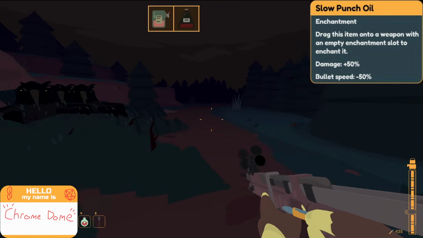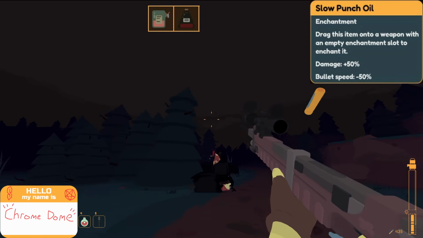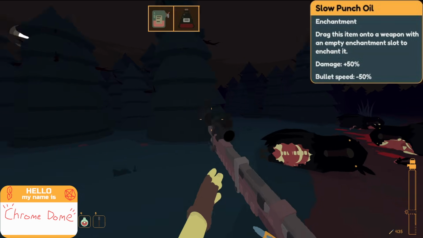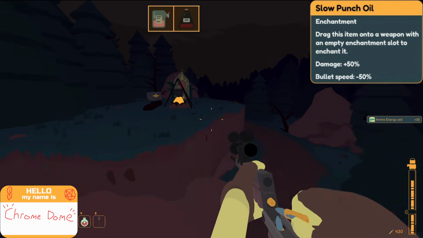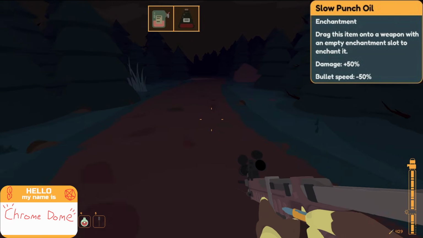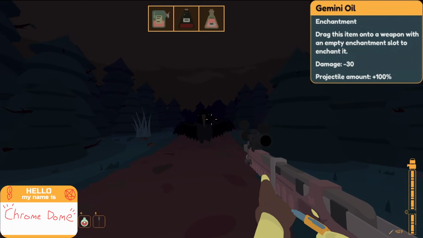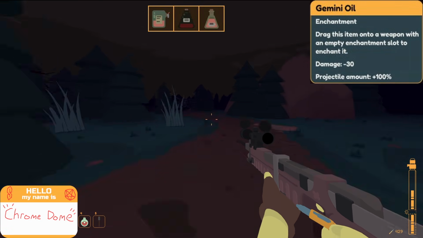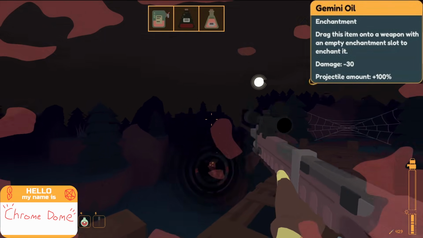Slow Punch is one of the best enchantments in the game, giving you 50%, so half of whatever your damage is, for only 50% bullet speed. Bullet speed isn't going to play that much of a role, I guess. I mean, it's not that important. You don't want too many or else it's just going to look weird or your gun's not going to work the way you want it to and enemies will just be bobbing and weaving. There's that Gemini we talked about. It's only a flat rate minus 30, and that's totally manageable when we have so much damage. If we did any percentages, it's going to be a much bigger take.